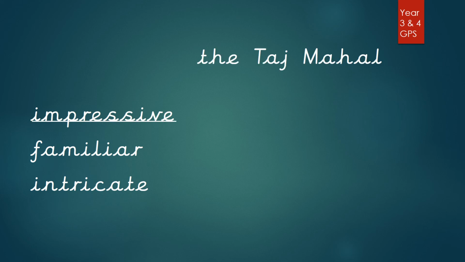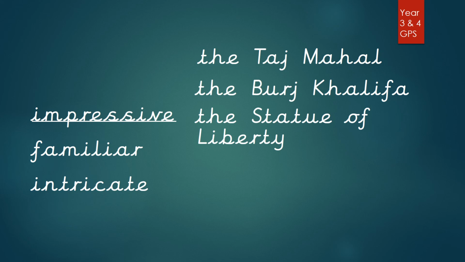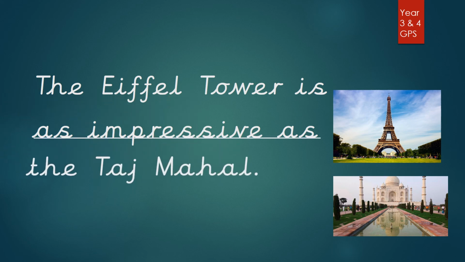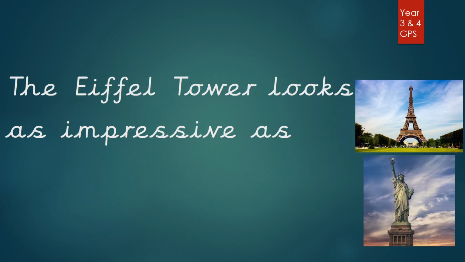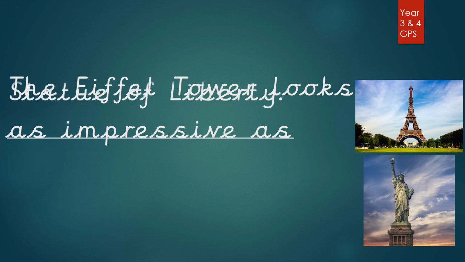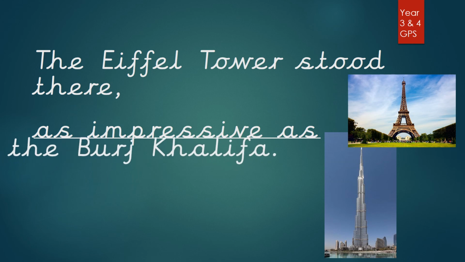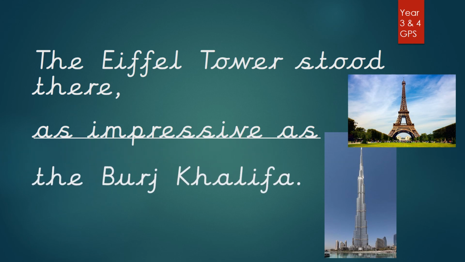So I thought about buildings, other impressive buildings, the Taj Mahal, the Burj Khalifa, the Statue of Liberty. If we put those ideas now into a simile, this is what it might look like. The Eiffel Tower is as impressive as the Taj Mahal. The Eiffel Tower looks as impressive as the Statue of Liberty. The Eiffel Tower stood there, as impressive as the Burj Khalifa. Easy peasy.